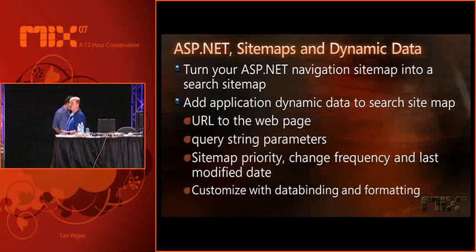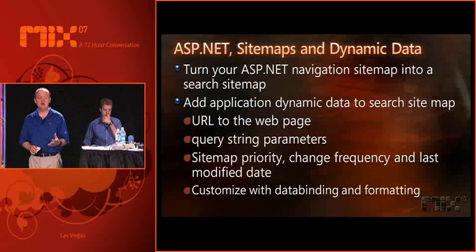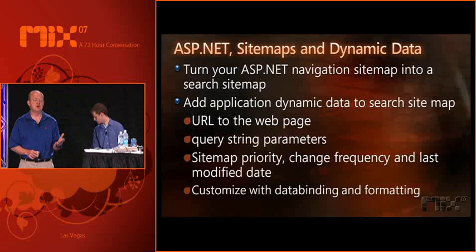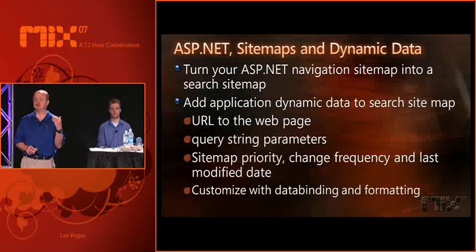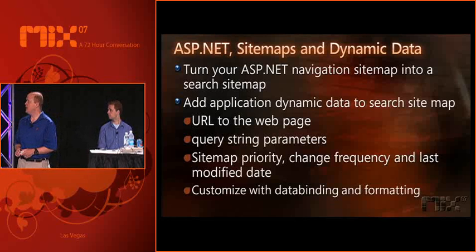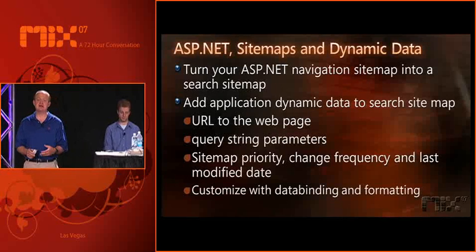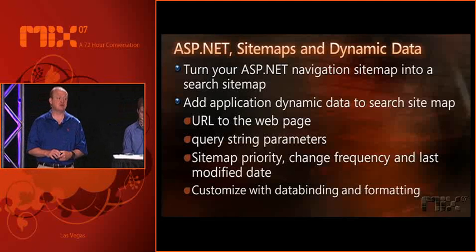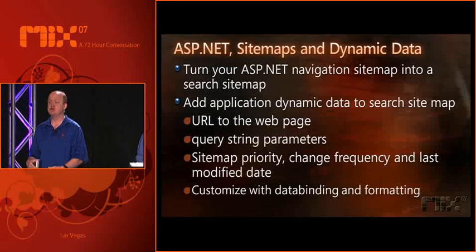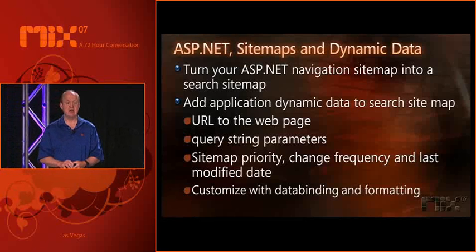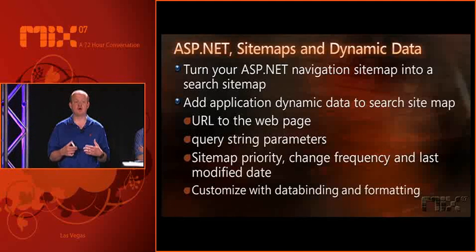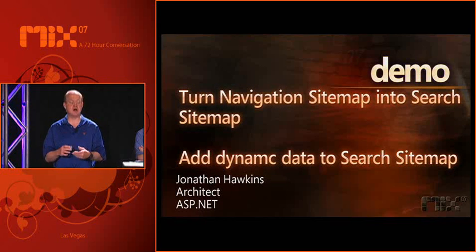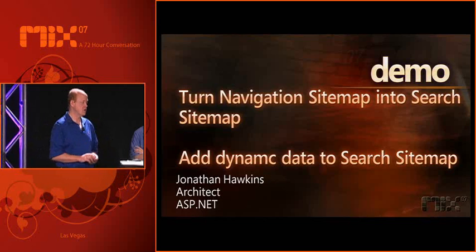Okay, so a couple things which we've done inside ASP.NET. One is we provided a very easy way to take your web.sitemap or your navigation.sitemap and turn that into a search sitemap, just by putting a couple of lines in configuration. And then the other thing, which we're going to show, is how you can take dynamic data. Many ASP.NET applications are built using code, pulling data from a database or from a service, and most sitemaps or sitemap tools are driven for static pages. So we're going to show you how you can build code behind your sitemaps. Let's go and take a look at a demo of that.